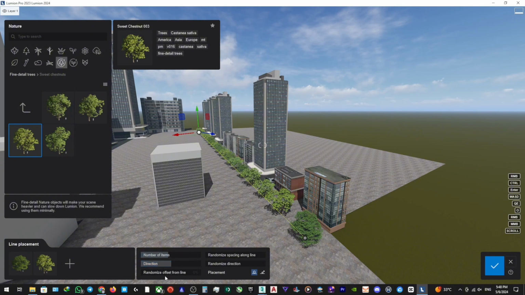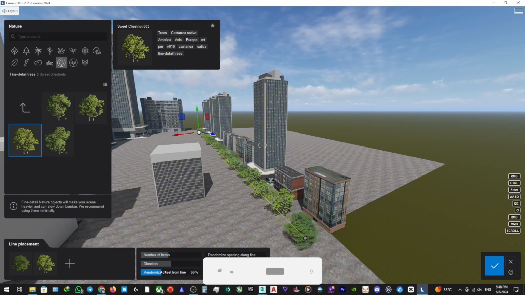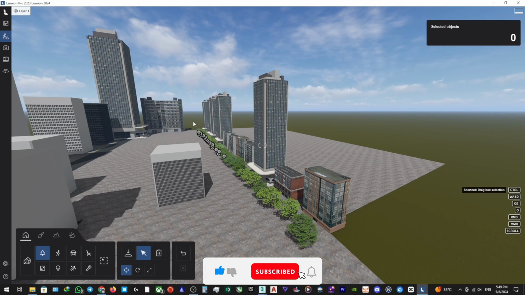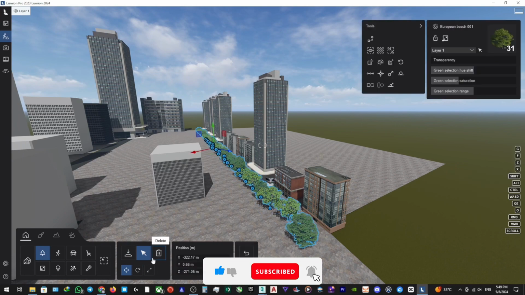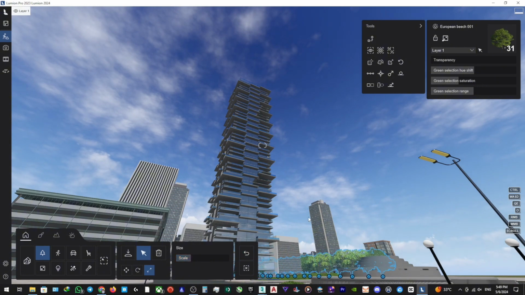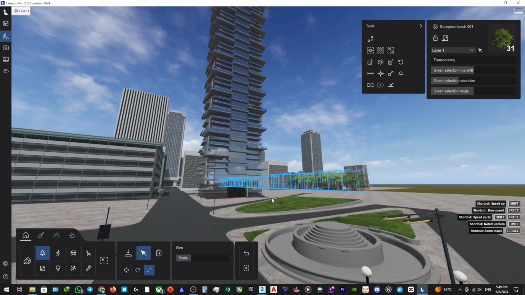Okay, and we can randomize a bit and then increase the amount of trees, and let's just increase the size of them, and let's see what is going on. Yeah, I think this size is quite well for now.